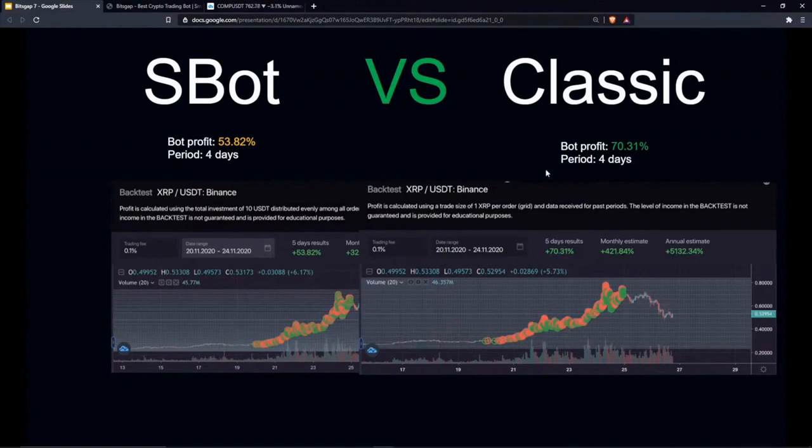So I hope, guys, this fully answers your question on when you should stick with the classic bot and when you should stick with the SBot. So we use the classic bot when we anticipate the market to move like here in this example on XRP, and we stick with the SBot on the sideways market. So yeah, Peter, answering your question with regards to the sideways market formation, SBot is the one that you stick with, and let me just show you why.